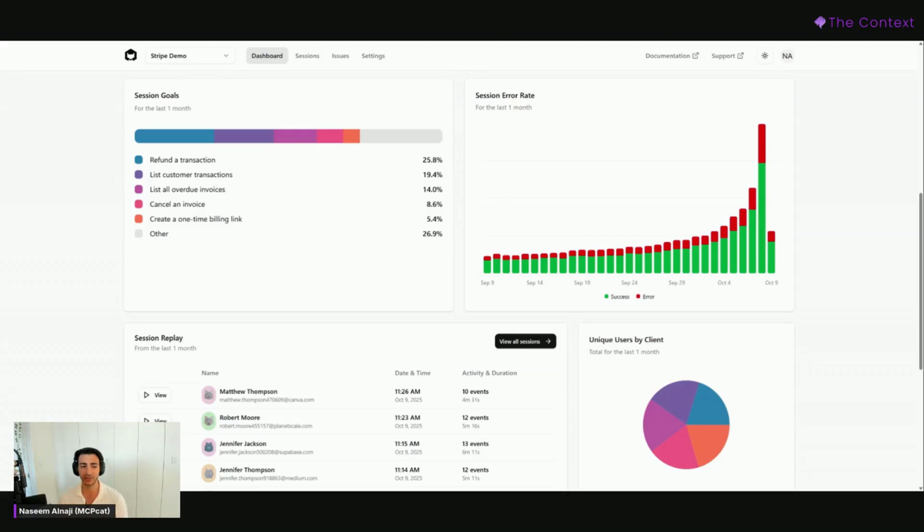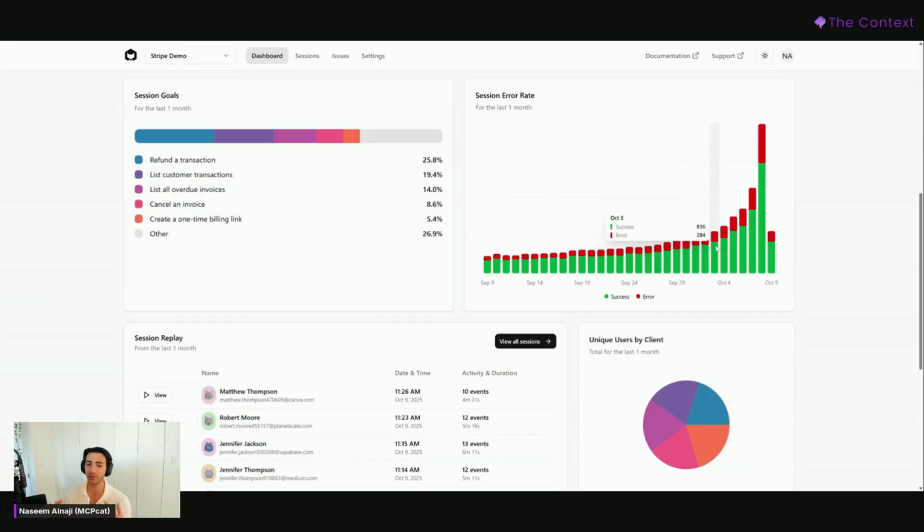So here, given the Stripe MCP, it seems like a lot of the usage being done here is to refund transactions, cancel invoices, and maybe create some links. MCPcat is doing this by analyzing your sessions, and we'll get into that later.